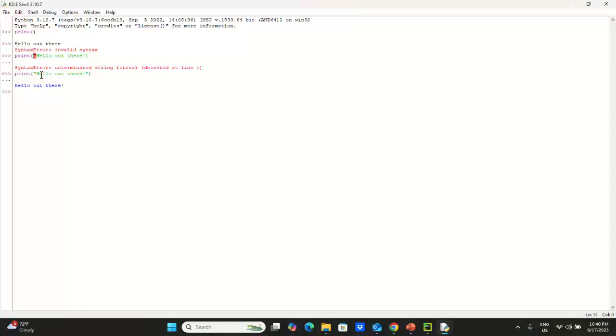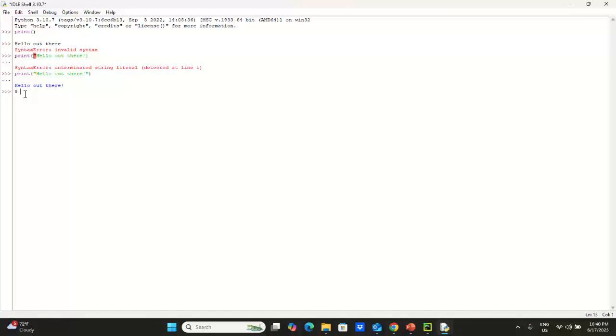You click enter. Can you see it now? Hello out there. Some mistakes are part of learning, so when you make mistakes, you can correct yourself. It's good that this actually happened, because you can see that if you don't include the quotation marks, you won't get the right output. Python won't be able to recognize it. It will come up as a syntax error.